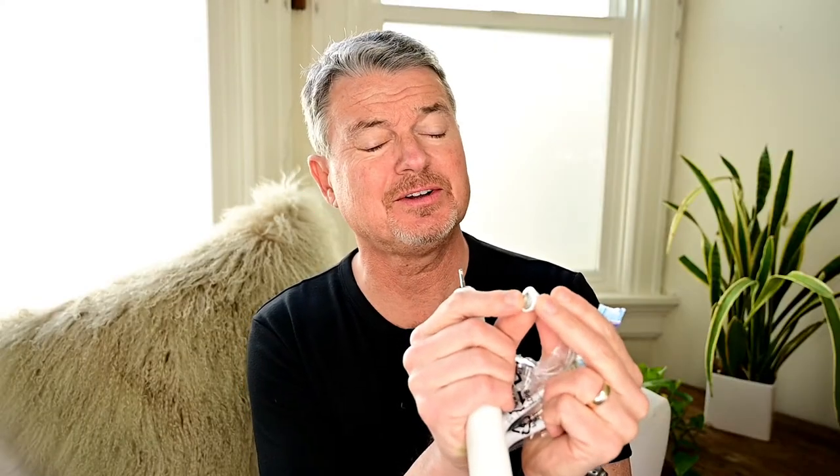That's the tongue scraper. The heads are not labeled. That's a G3 toothbrush and there is something different about this head. These are more expensive — I don't believe it should cost $15 to buy a new toothbrush head because I believe in replacing them often. I'm a once-a-month guy, but every three months is probably okay. This head has a chip in it so it communicates with the body of the toothbrush. So I just put a $15 toothbrush head on my $300 toothbrush. You can buy an electric toothbrush for around $20 — just keep that in mind. I'm looking for the soft head because that is my go-to. Soft is better because most of us over-brush. There's a W3, a C3, and the G3 — give it the old thumb test. There's the soft one.